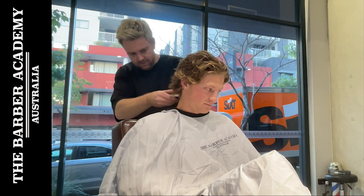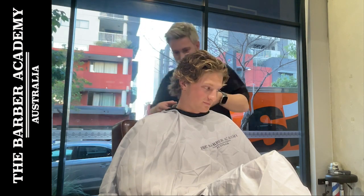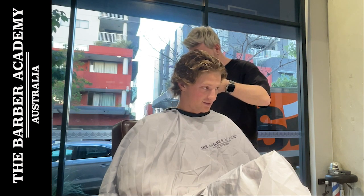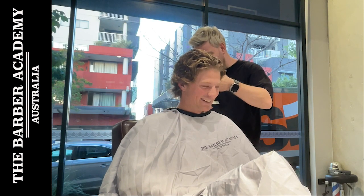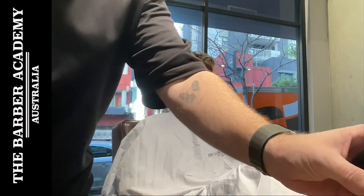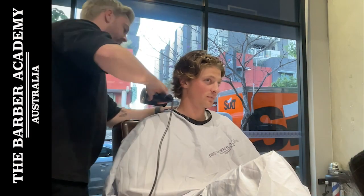The difference between a mullet when it has the hair on the neck and then a mullet without the hair on the neck, I think it just looks so much cleaner and sharper. And again, I wouldn't classify Jez's as a mullet, but I think anybody who wants that kind of feature piece to be the back of their hair as well, I think that's a key thing to do.